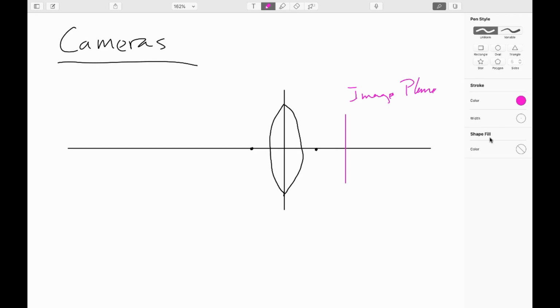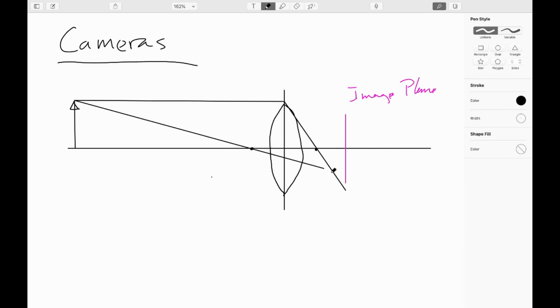So if I look at some distant object, say way out here, there will only be one exact distance where a distant object would come into perfect focus on the image plane. So let's just go ahead and locate it here. I guess I'll have to move my image plane.